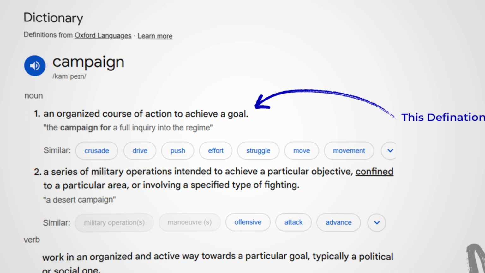Alright, so when speaking campaigns, the first thing you'd want to consider is what is a campaign? According to Google's Oxford Dictionary, a campaign is an organized course of action to achieve a goal. So you could say it's what you're going to do to succeed with your ads. While running ads, there are a number of objectives you can pick to achieve your desired goal. These are called campaign objectives.